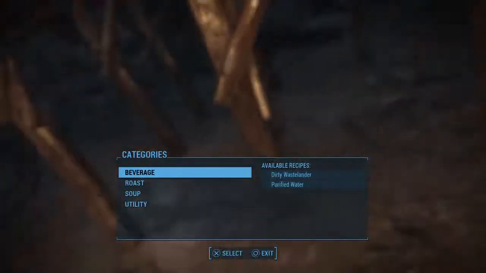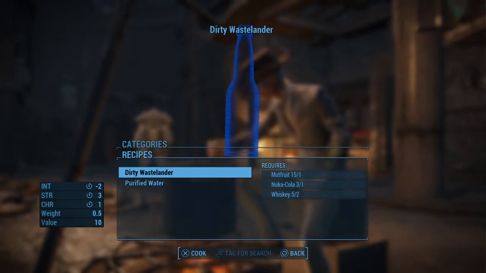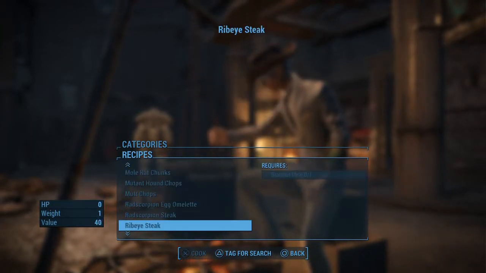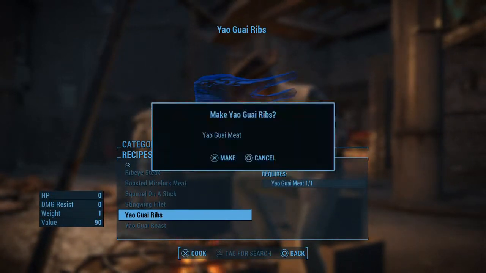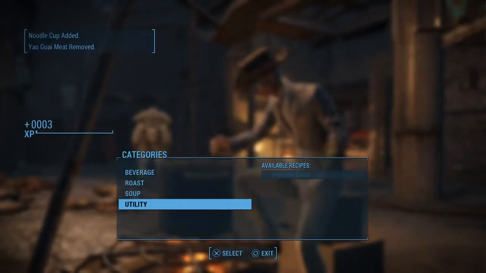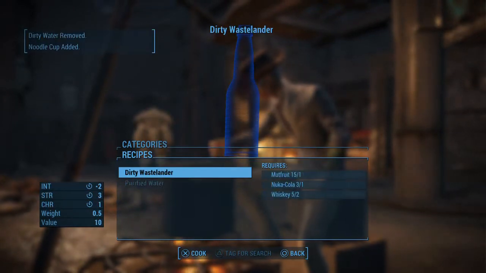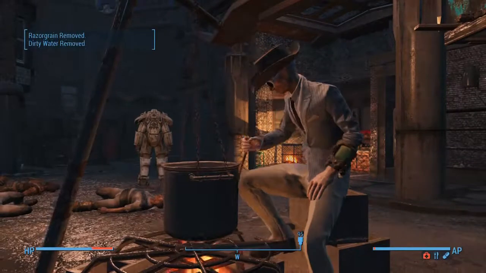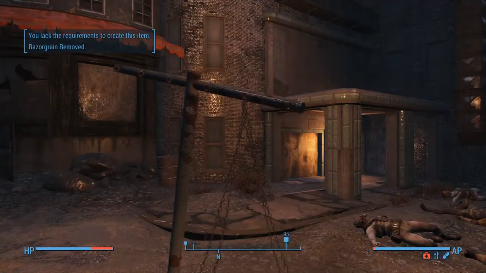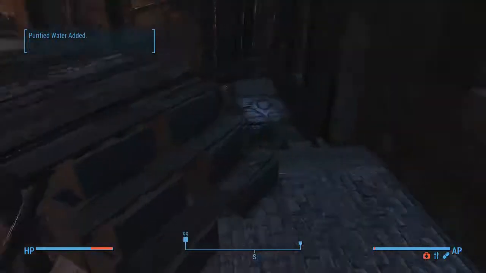Okay, any items to craft? A dirty wastelander. That's... No. I think I'll just... Yeah, Yao guai ribs. Noodle cups. Make one of those. Let's make a purified water. Okay. And it is saying that I can build a dirty wastelander, but I don't want to use the whiskey for that.